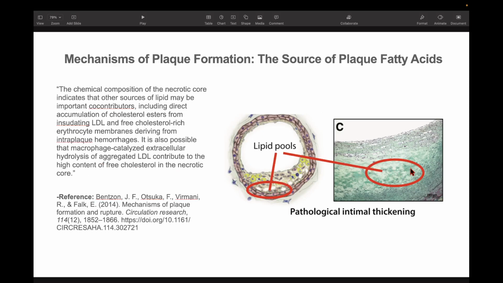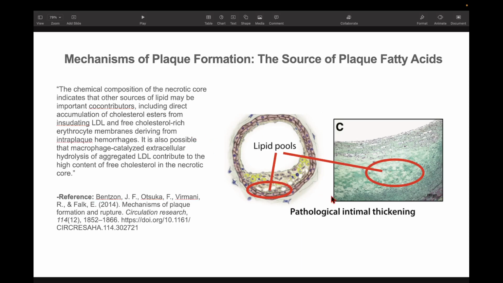You can kind of see it here. And essentially it's necrotic in the sense that there are no cells there. It's literally just these pools of fatty acids, these lipid pools, with no cellular material. I tried to show you guys, these little white pockets here, and then these darker bluish pockets here. There are no cells there in that arterial wall. It's just a buildup of these oxidized, damaged fats.